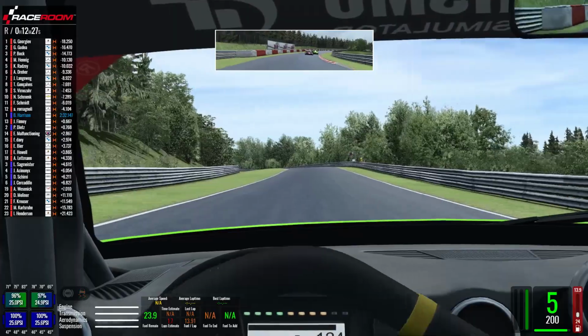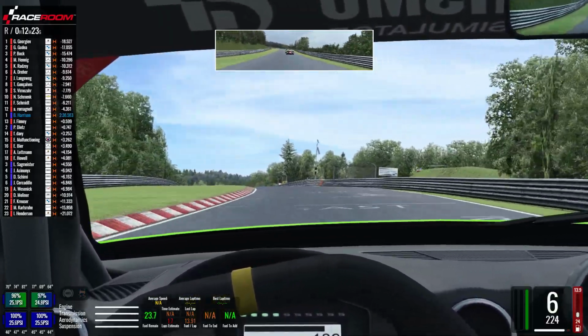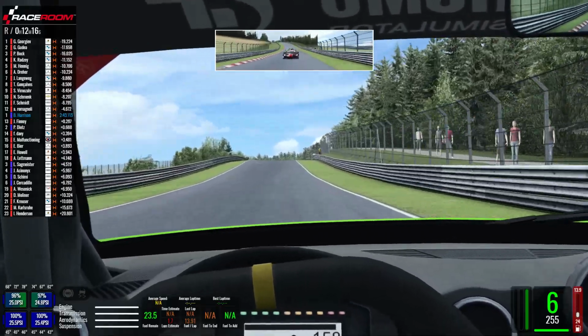We're into the fast right hander now, and I can see in my rear view mirror that Finney, the first of the GT3 cars that got caught in those first lap incidents, is now catching up with us, and he's going to look for a way through.